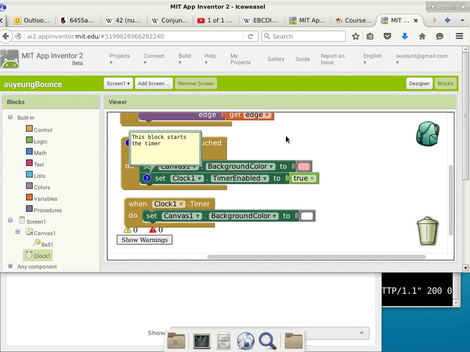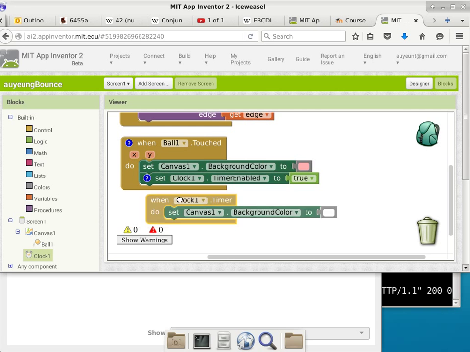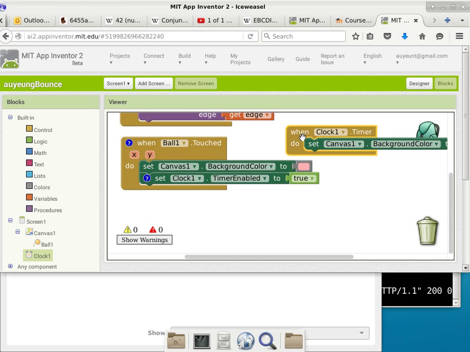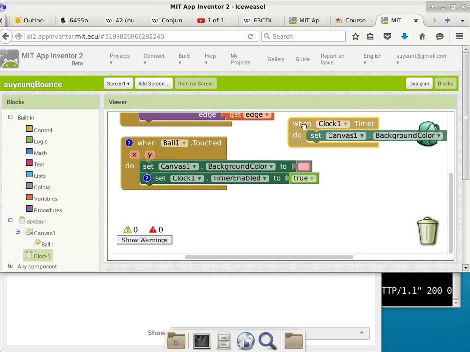Is that okay? If it's reading the program, it doesn't matter where anything is. Oh, you mean the positioning of the blocks? Yes, the positioning of the blocks does not mean anything. Let me see if I can understand your question. So you mean when you move this thing over here, does it change anything? Or maybe you even wrote the code differently so that a timer is in another section. It doesn't matter.